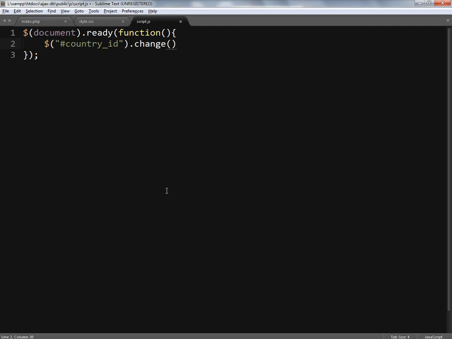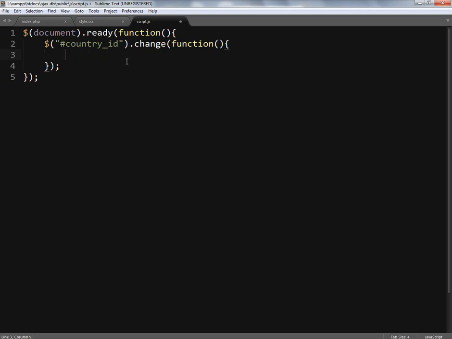So I'm gonna bind the change event with this list. So as soon as any change occurs, the request would be sent to the server and the data would be fetched. Function, this function will be called and something would happen here.